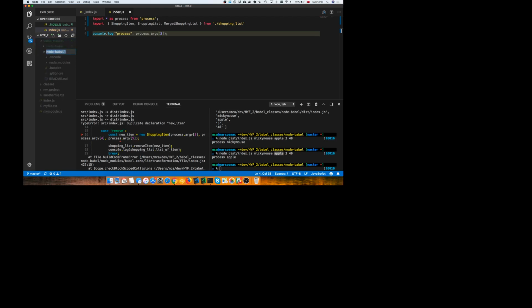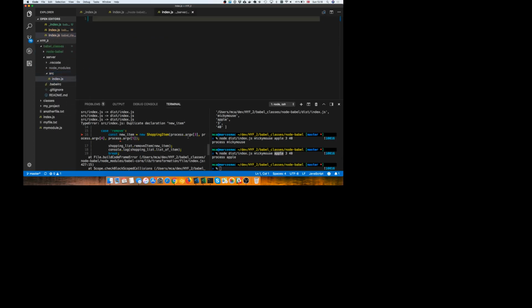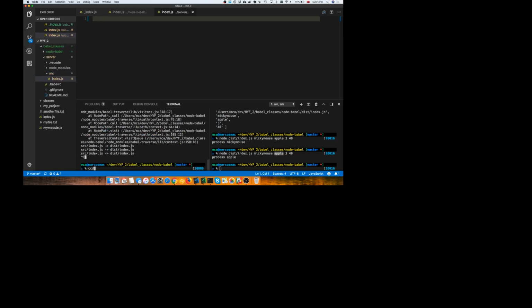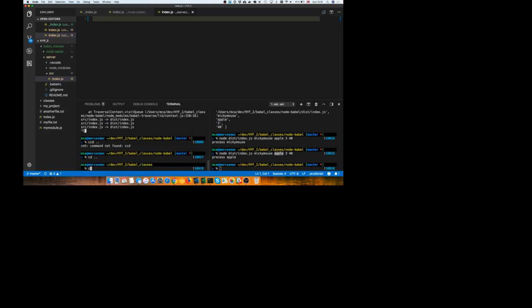Let me call it HTTP server. Okay. And now let's create a folder. So I'm creating a new project. It's a new file, index.js.